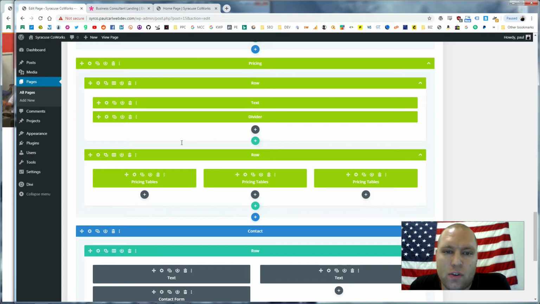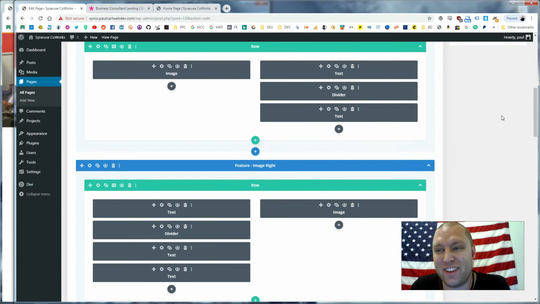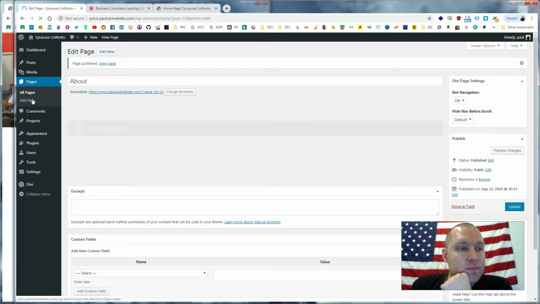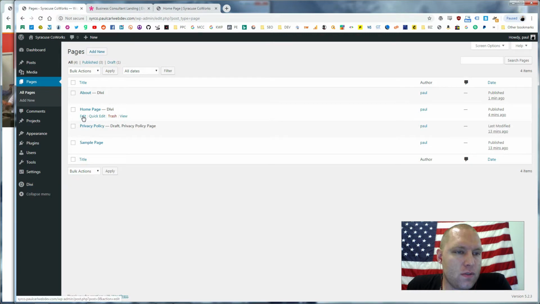And now it all turns green, meaning that whenever I edit something in green like this, it's going to update across every page that is using this element, which I'll demonstrate in a second. Oh, make sure you save when you do that. All right. So let's go back to the home page here.